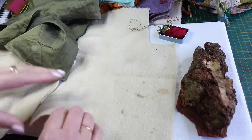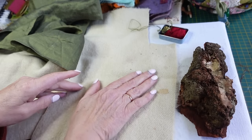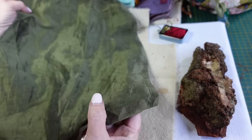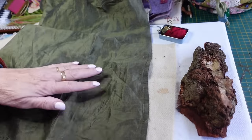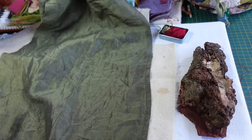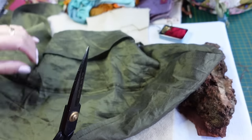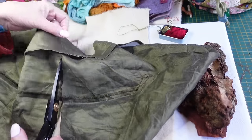I've got a piece of old felted blanket that I'm going to use as a base. And I've got a piece of a silk shirt that I thrifted when I was visiting my daughter a few weeks ago. That's the start of it. I'm not even sure what size or shape or anything — I'm just going to cut a piece of this silk off and see what happens.